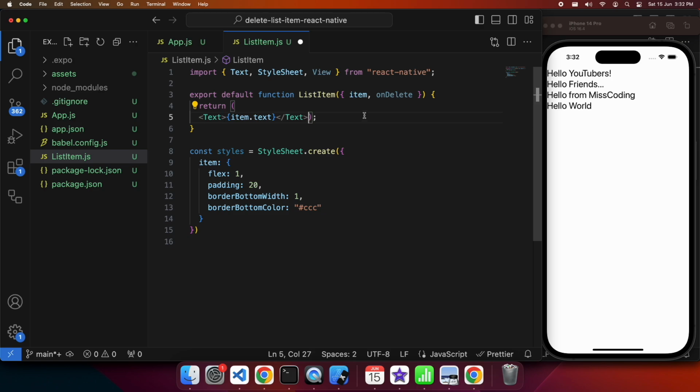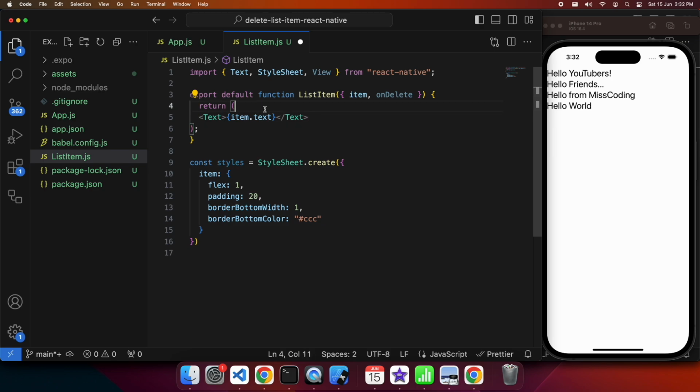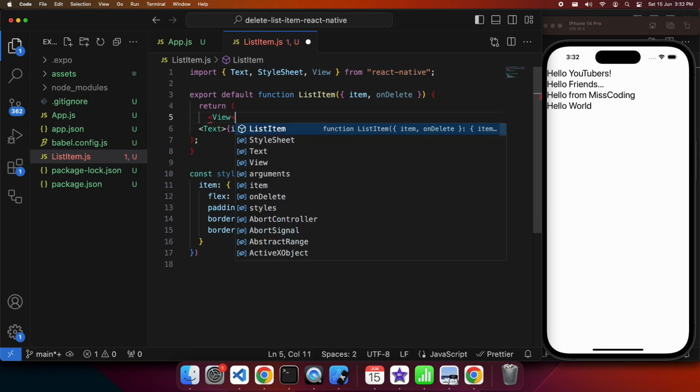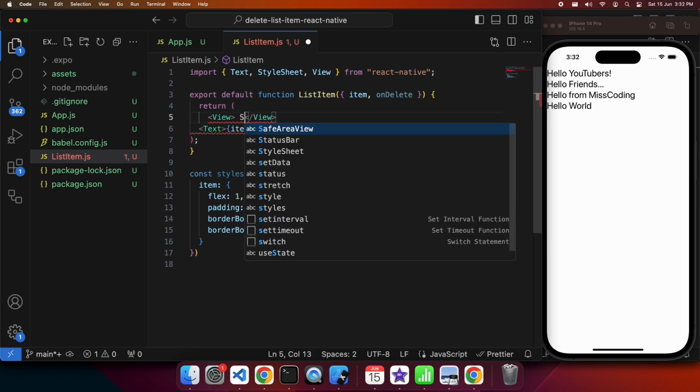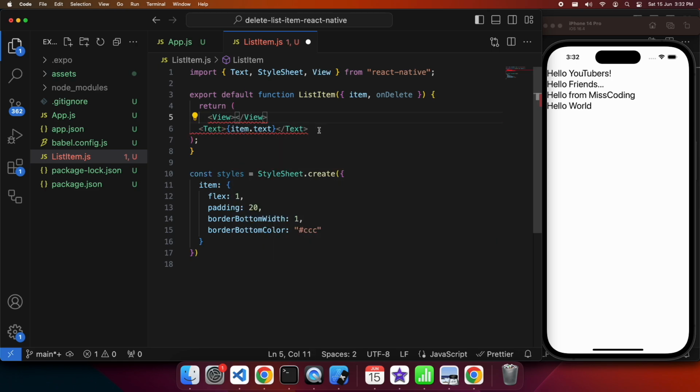Now I'm going to go ahead and actually return a view that contains that text. And I'll progressively make this more complex, but this is a good starting point.